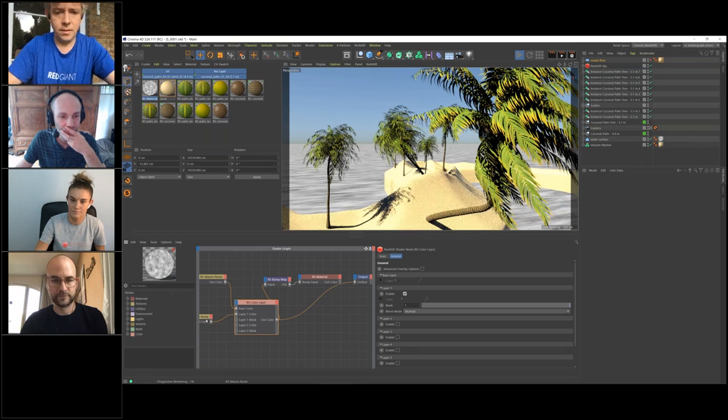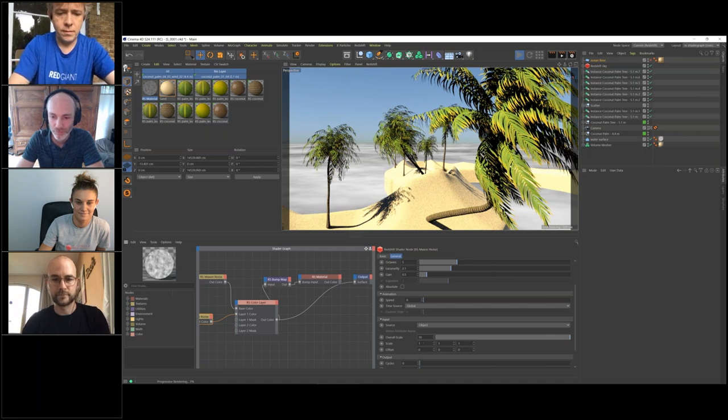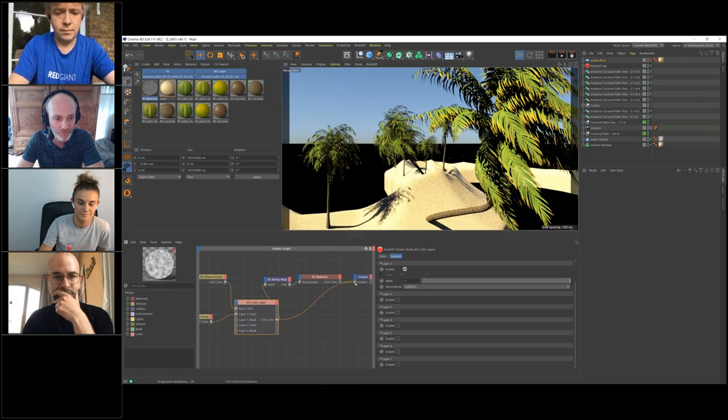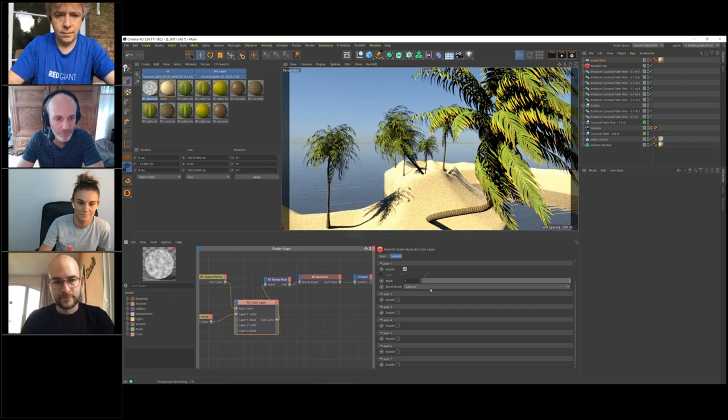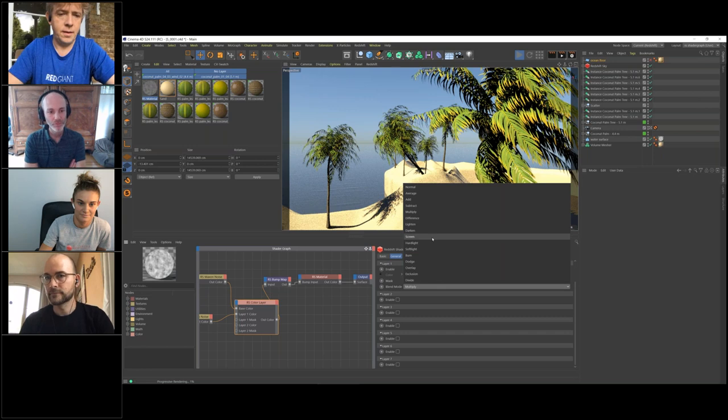Okay, so on the FBM, that's the only noise we see right now. Let's play with the scale of it. I want something sort of large and more homogeneous. Yeah, let's try that. So let's check out some blending modes here. I should probably do this through the bump. So let's go ahead and check that out. And alternatively, we could have two different bumps and do a bump blend with them. Average, multiply. Where's overlay.